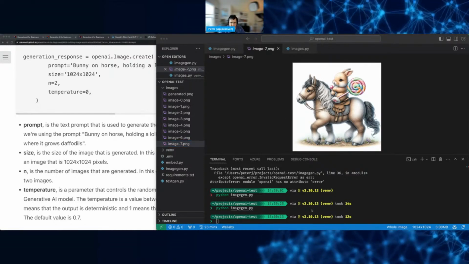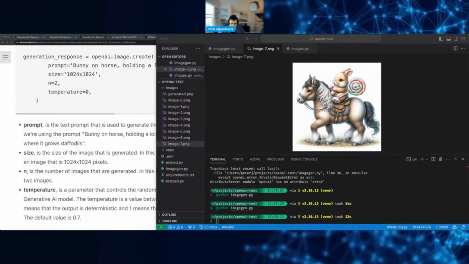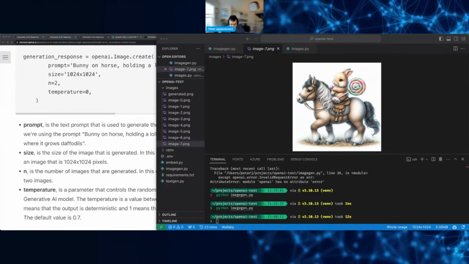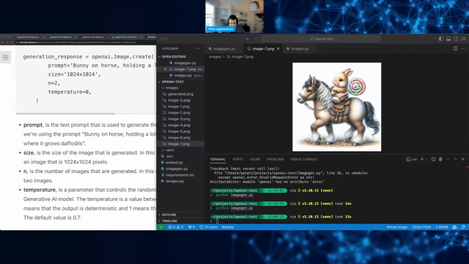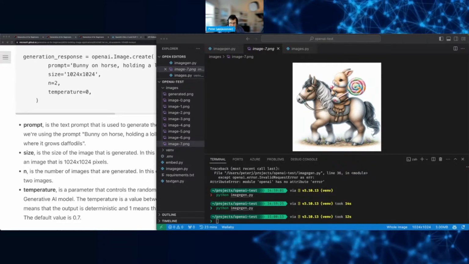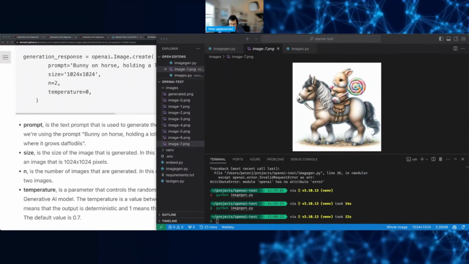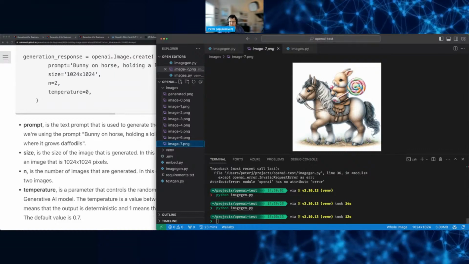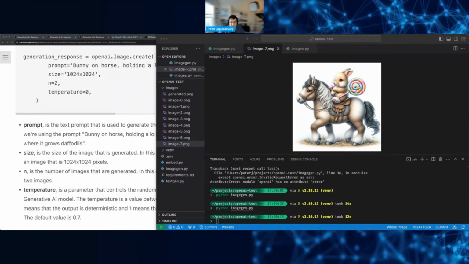Give me a second. These are really nice. Can I drag and drop this? No, of course not.